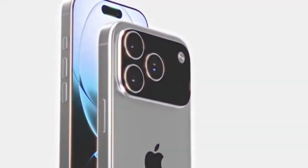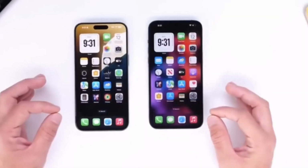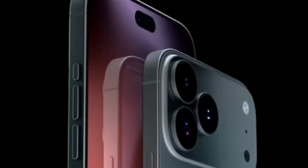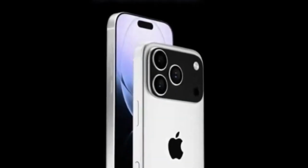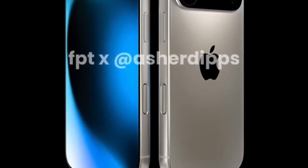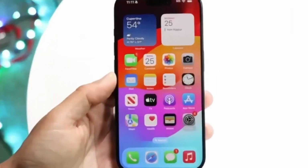Apple is gearing up to unveil the iPhone 17 lineup this year, and for the first time in a while, we're looking at some genuinely big changes, ones you can actually hold in your hands already if you're willing to travel halfway across the world. That's right, thanks to leaked CAD files and reminders from a trusted industry insider, we now have a very good idea of what the iPhone 17 series will look and feel like.